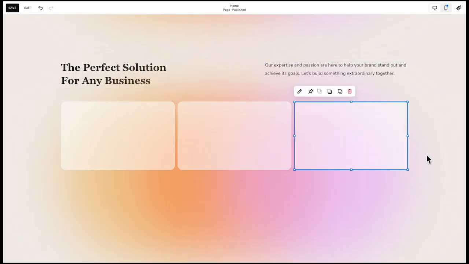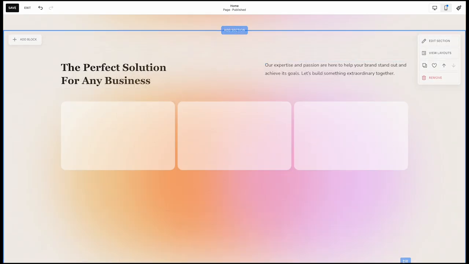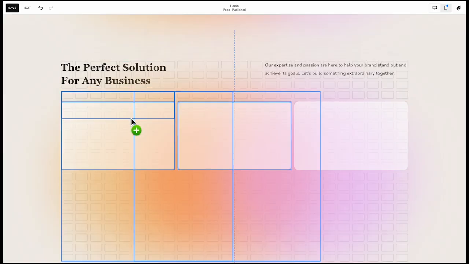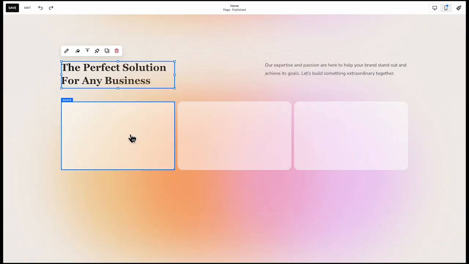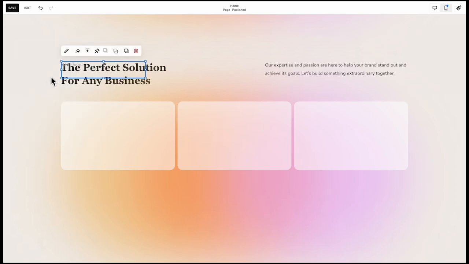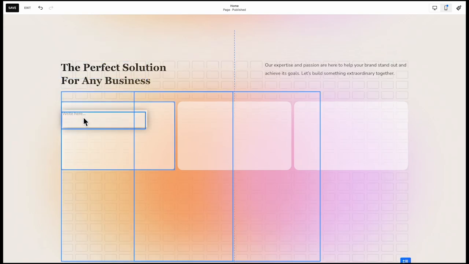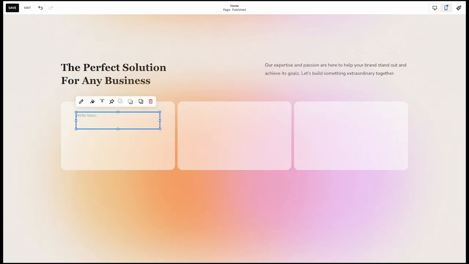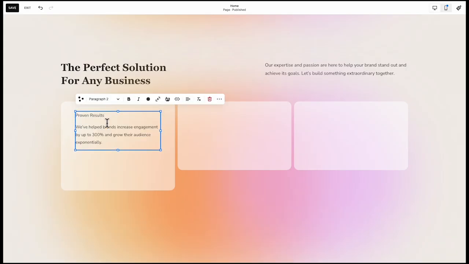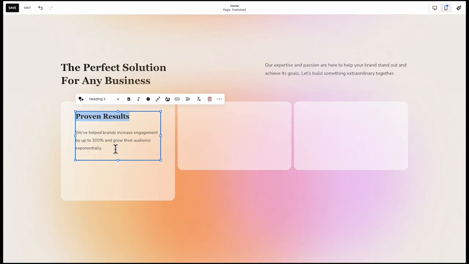I've also noticed here that the grid was a bit too small, so I'm going to adjust that after a bit. But first off, I'm going to add a new text field here and copy and paste the text I already have. You'll see here that I've added both of the texts, the heading and the paragraph, in the same text field.